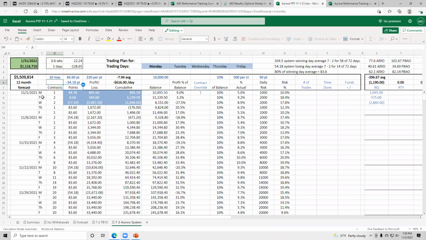So every day we come in and go, okay, what's our goal today? Well, we're at 1 contract. We've scaled to 1 contract so far. And so our goal is $1,672 for the day. Okay. We've got a losing day built in every week. We've got 1 losing day built in every week.